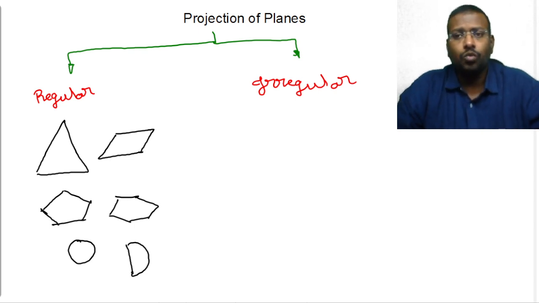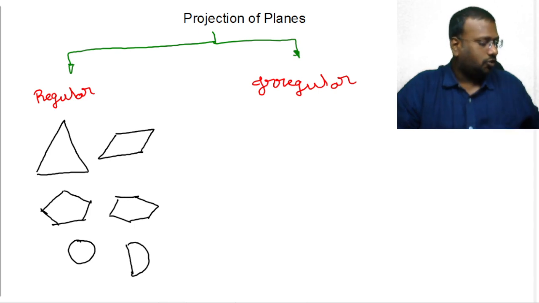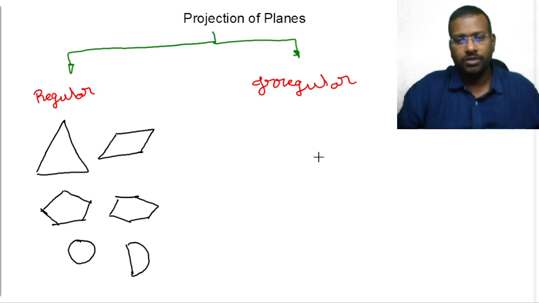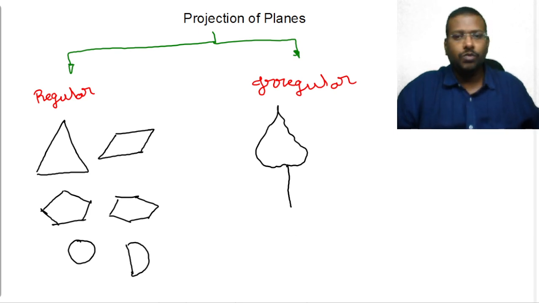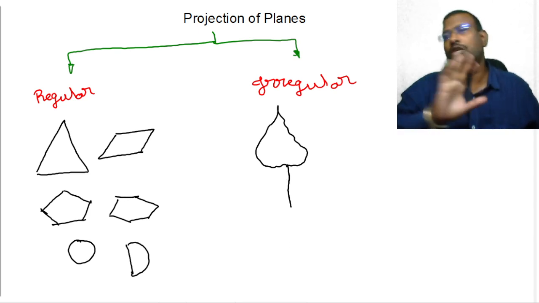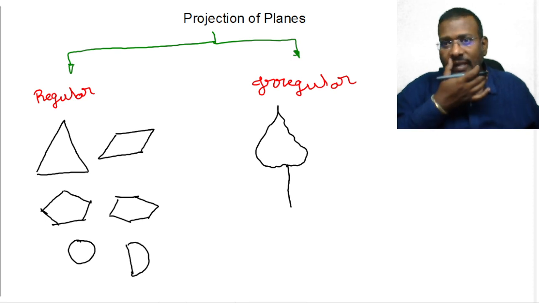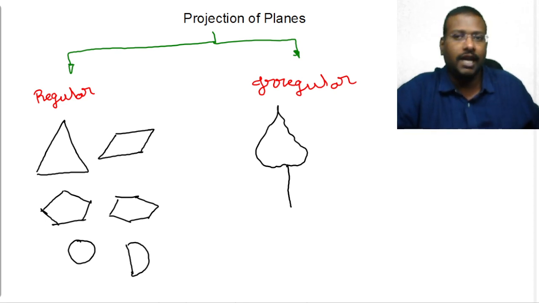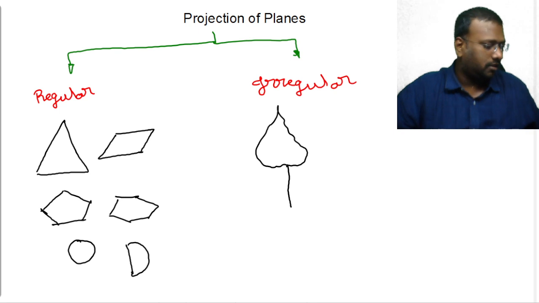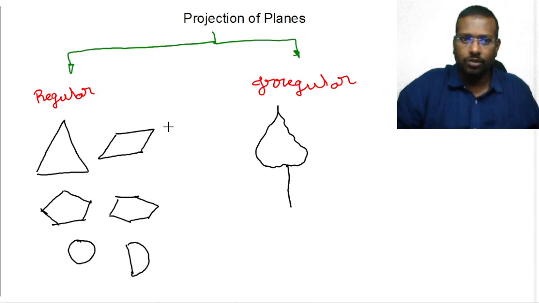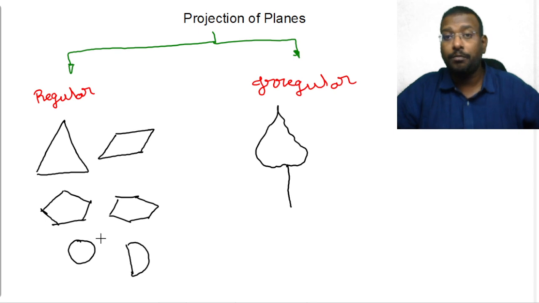And what about the irregular planes? The planes which don't have a particular name are considered as irregular planes. So what are they? Let us consider one type of leaf. We can't say all leaves are going to be like this. So the planes whose shape we can't describe, we consider as irregular. The characters we can't give. But in drawing, we come across regular planes only. So we have to consider these regular planes only.